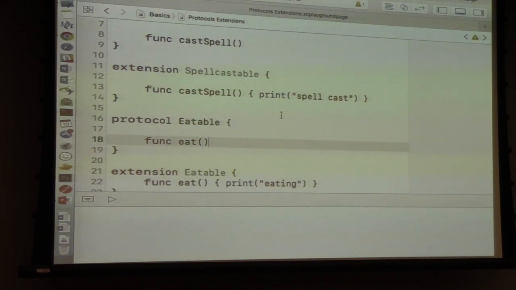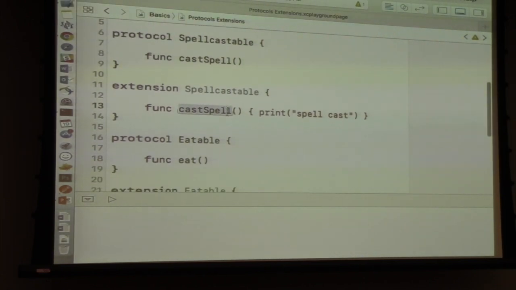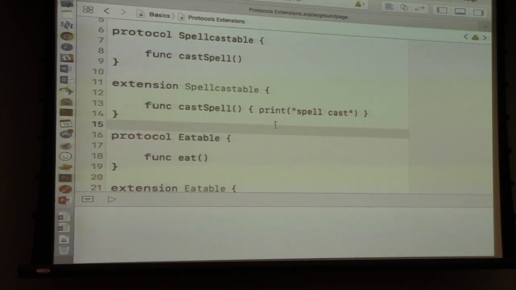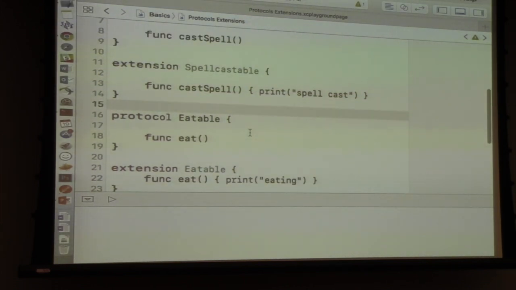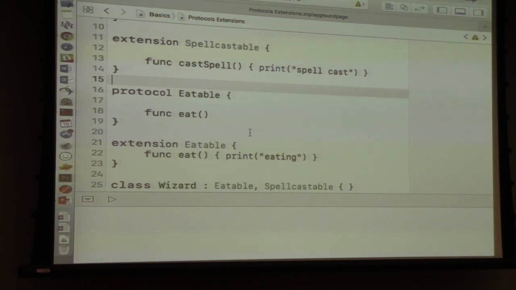Yep. Is there an implied super class for every class? Like in Java, everything inherits from object. So is there a parent class that's implied for every class, like object? You know, it's all single inheritance, multiple protocols. So the answer is no. I can create a class that is not implicitly derived from anything. But in Objective C, everything derives from NSObject. That's right. So it's different. Does that have compatibility implications if you're trying to call old NeXTSTEP code? Yeah. They write books on compatibility issues between Objective C and Swift. Once you've got the basics down, it is not too good.